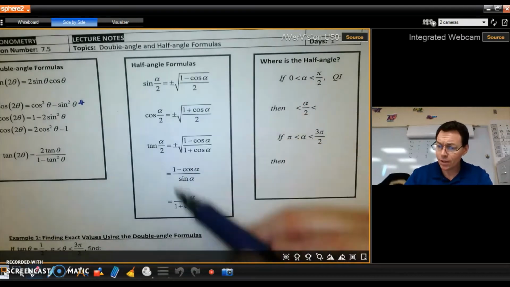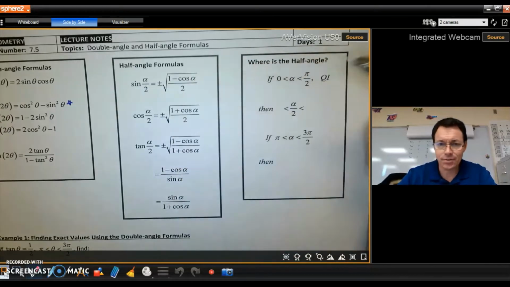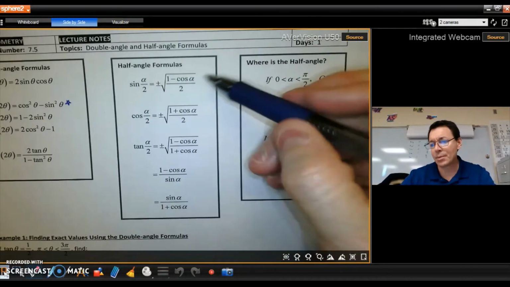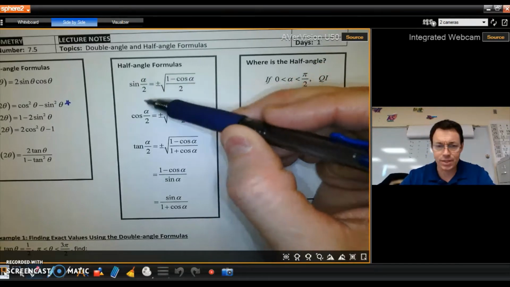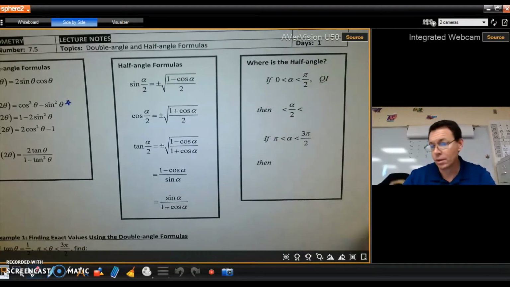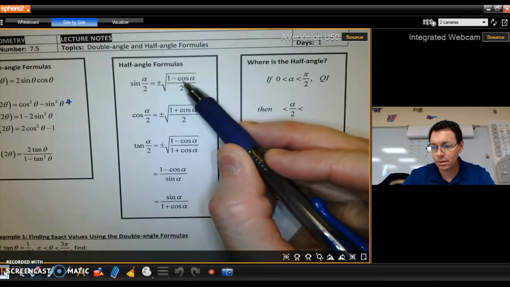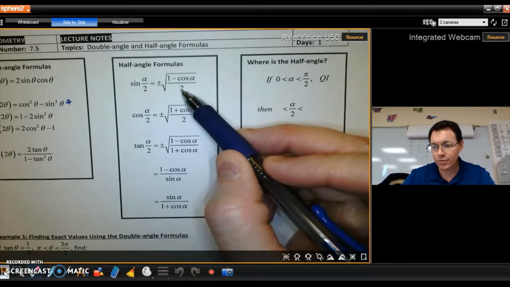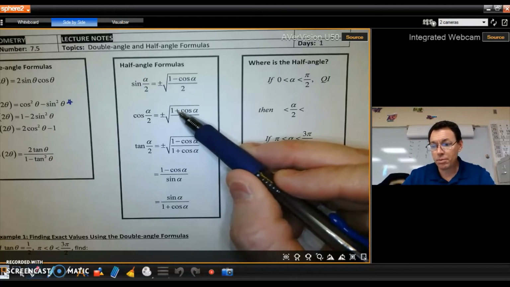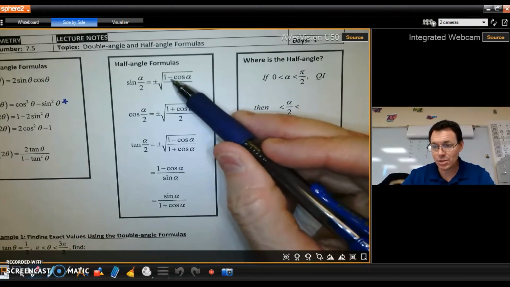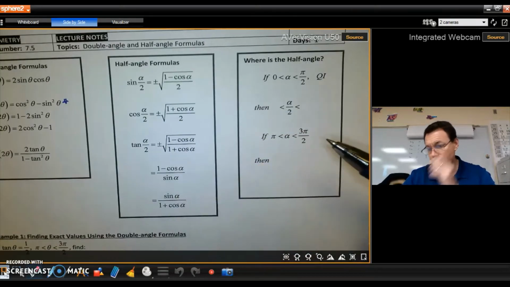Okay, the half angle formulas. The formulas over here, they're using alpha instead of theta, but it's the same thing, okay? I'm going to know something about some angle alpha, and now I know the sine of an angle that's half the size of that angle alpha, or theta, whatever. So here are the formulas. It's plus or minus the square root of 1 minus cosine divided by 2. That's the sine formula. The cosine is plus or minus radical, and then it's 1 plus the cosine. So these are the same, it's just this is 1 minus and this is 1 plus. And then you've got 3 different versions of a tangent formula that you could use.